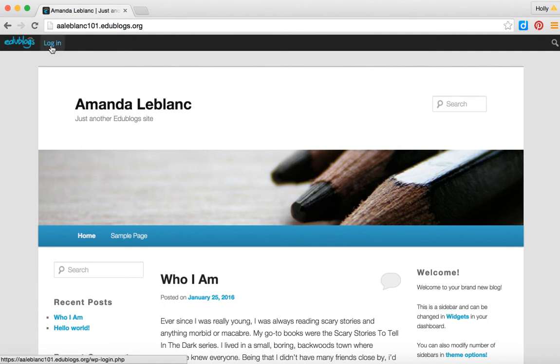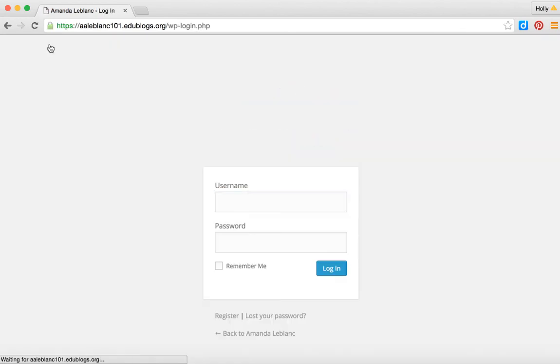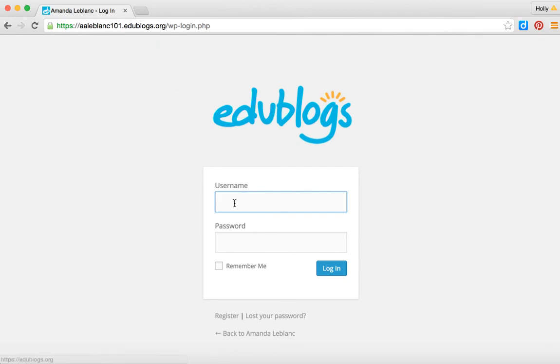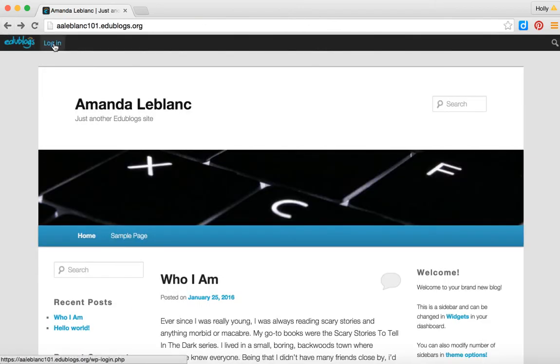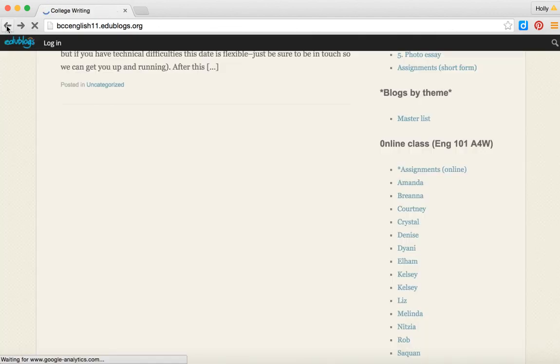But if you click on this login, that would bring Amanda to a screen where she could log in, put in her username and password, and that would bring her to the dashboard. Again, if you're not Amanda and you try to log in from her blog, you'll get that screen that looks like an error message, but it will allow you to access your own blog right below there. Okay, we'll just go back here.